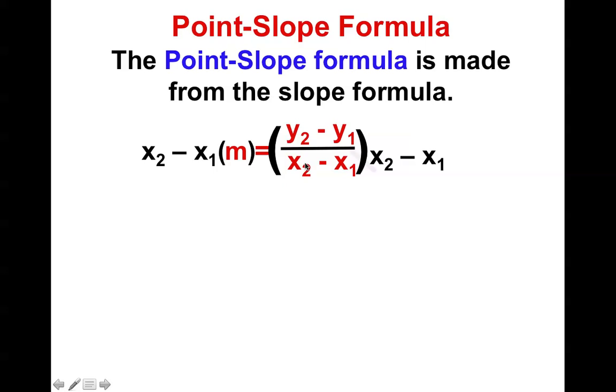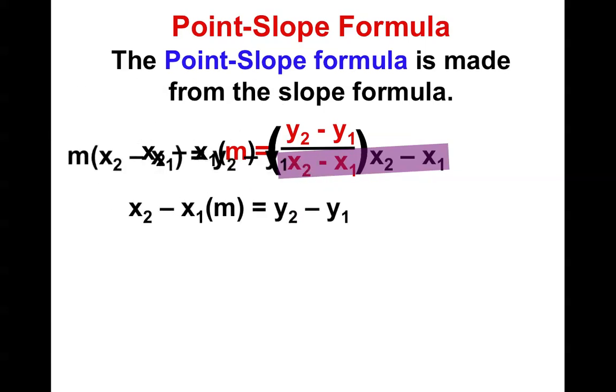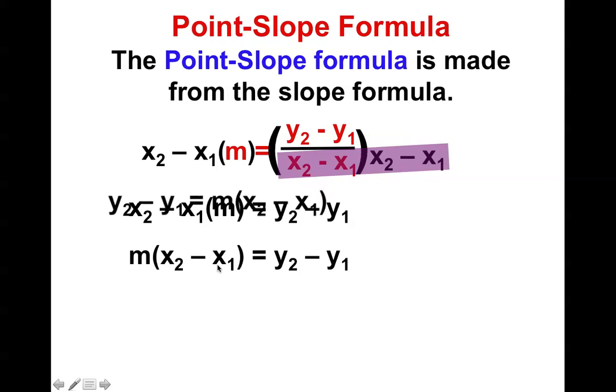And what happens here is I get a fancy form of 1. So those eliminate. And all I'm left with is this. Now, I am going to reverse this. And I have m times x2 minus x1. Not bad. I reverse them. Notice the y's come over here. And everything else goes over here.